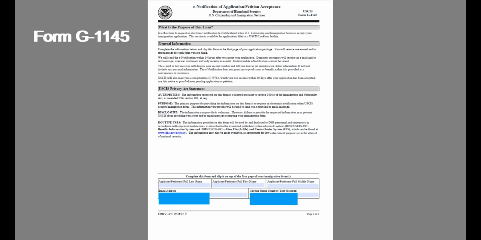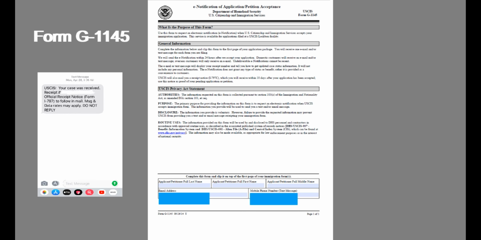In my case, they sent me a text message notifying me that they already received my packet, which is very important. So there are fewer worries for you about whether they received your packet or not.